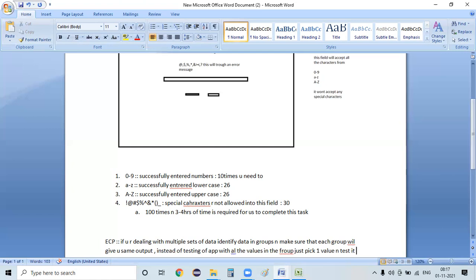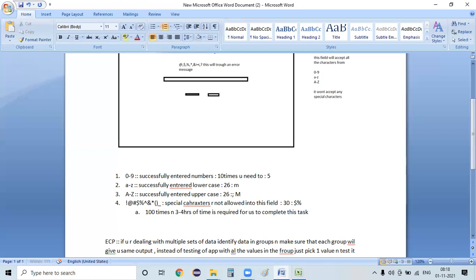As part of the equivalence class partition technique, if you see the above example, instead of testing all 10 combinations between 0 to 9, you will pick one value, 5. And instead of testing all 26 combinations, I am picking M. And for all the special characters, I'm picking 1 or 2.